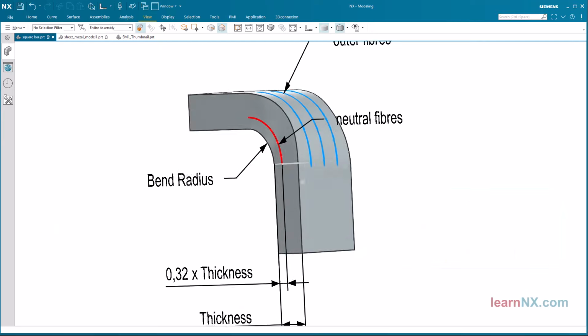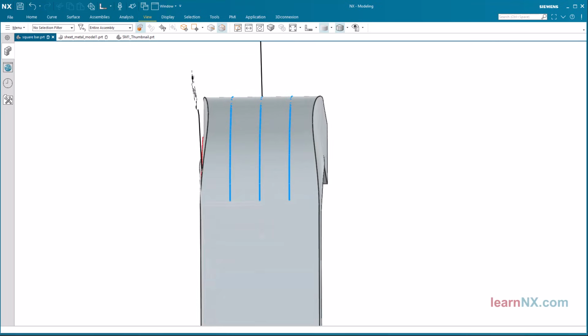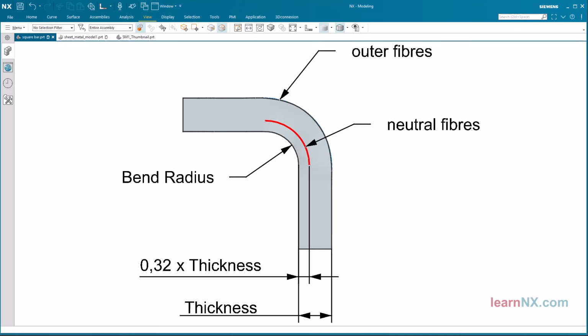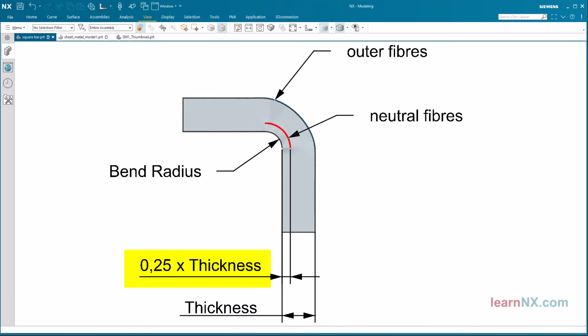The cross-section of this bar would become trapezoidal in the area of the bend. And the material thickness in the bend area decreases. And if the bending radius becomes even smaller, the distance between the neutral fiber and the bending radius decreases further. The sheet metal part also loses stability.